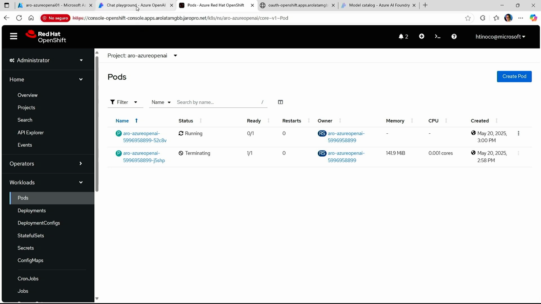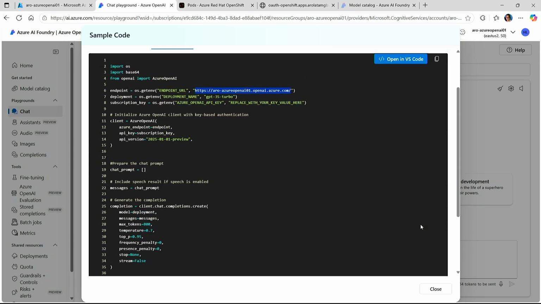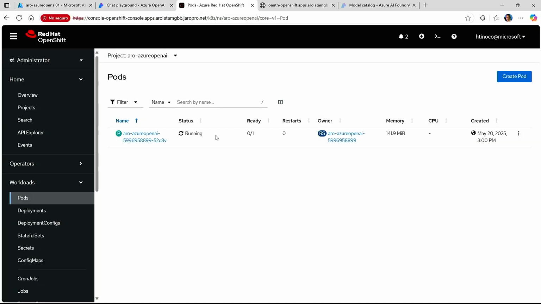This is important because what we just did is how you connect an application, ARO, and an AI model. If you are going to deploy another application, this is how you do it. Depending on the different models, this is what you have to edit. The rest of the process is the same every single time, right? So it's almost ready. When it says 1 out of 1, that's when it's going to be ready.